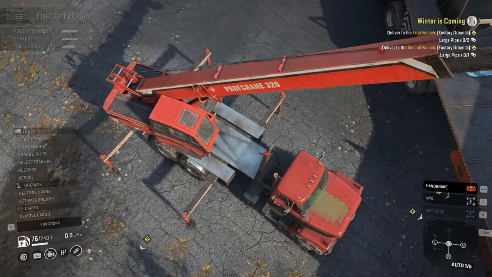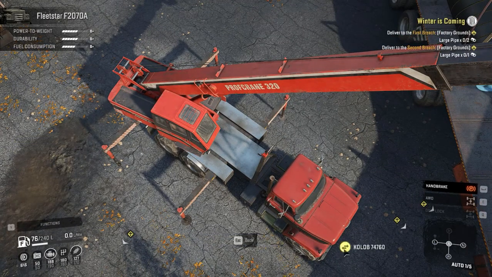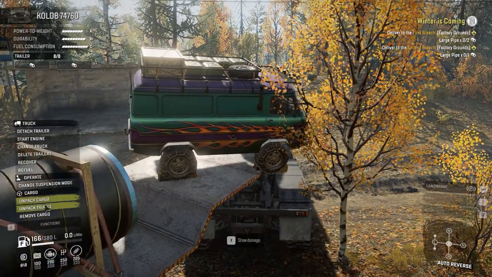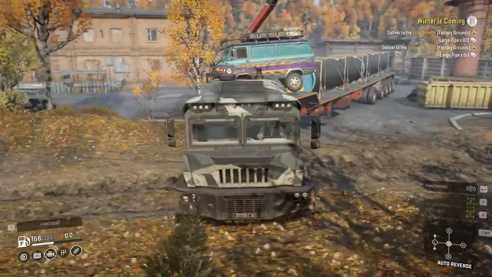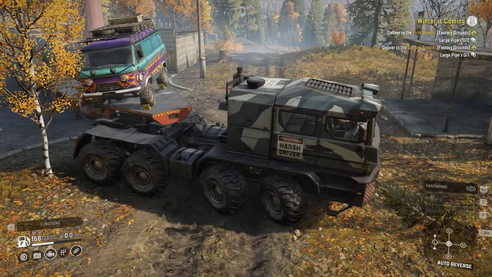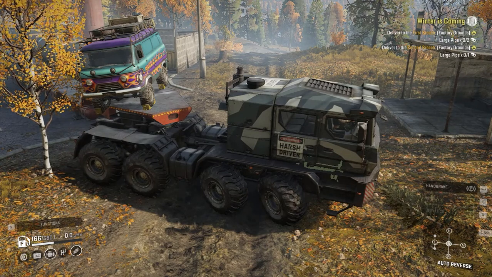Very nice. Okay. So, go to change truck, go to glob, go to unpack cargo and then pack cargo. So there you go. We now have two pipes here. The crane's gonna stay here. 166 on the fuel. Should we need it, then we'll take it. Otherwise, I think we're good.